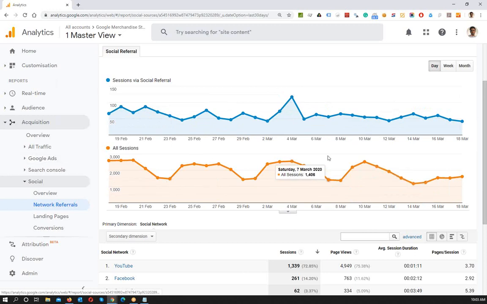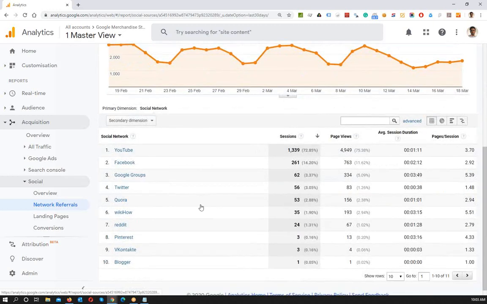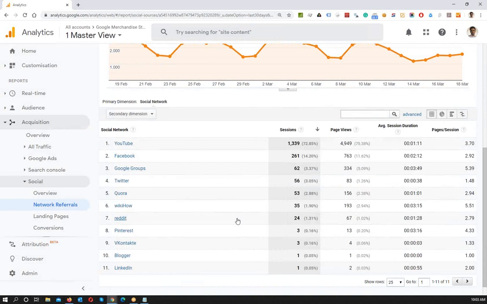Ideally, when the website traffic goes up, my social media traffic should also go up. When it goes down, I would like to push more on social media. So if Saturday, Sunday my traffic is down, I would like to try more social media campaigns at that time and try to fill the gap. People who are not coming to my website via direct or organic, I will try to fill that gap using social. So when I scroll down, I see that there are a total of 11 networks. So I can change it to 25. My number will update to 11.